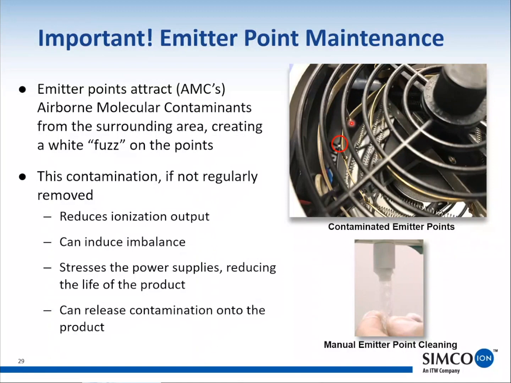But you're going to clean your workstation anyway when you start your shift. Go run around and clean the emitter points real quick. It takes 5 seconds, if that. Then clean your workstation and then go to work. That would solve a lot of problems with ionizers having problems. The longer you leave this on, the harder it's going to get off. And at some point, you're going to need to use a swab with IPA and really work to get that emitter point clean if you don't do this on a regular basis.